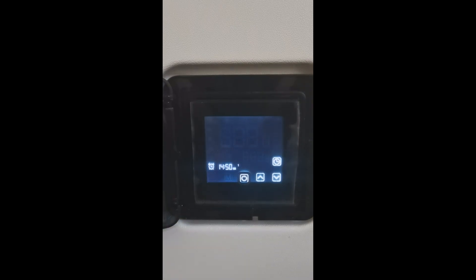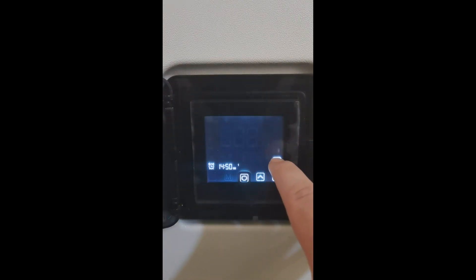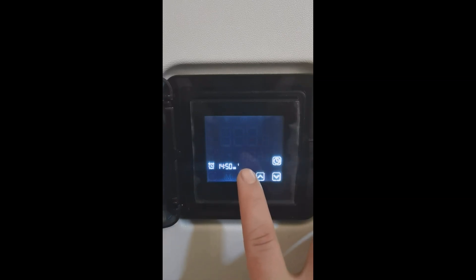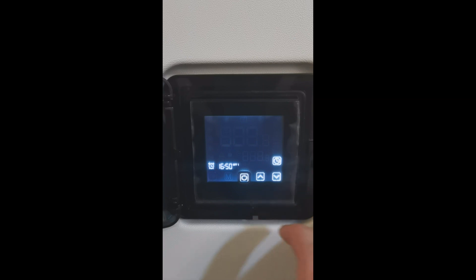In order to cancel these timer settings, you will need to cancel both On 1 and Off 1. In the timing window interface, short press the clock button for On 1 — the hour digit will start flashing. As soon as the hour or minute digit starts flashing, short press the timer setting to move to the minute digit. Then use the arrow to navigate to Off 1, short press the clock button, and when the hour digit starts flashing press the power button — your timer setting has now been removed.